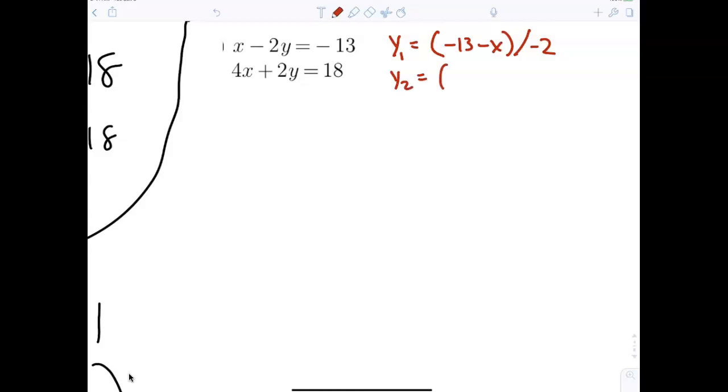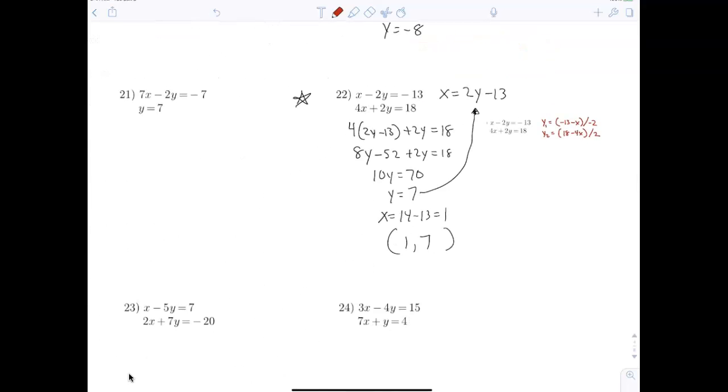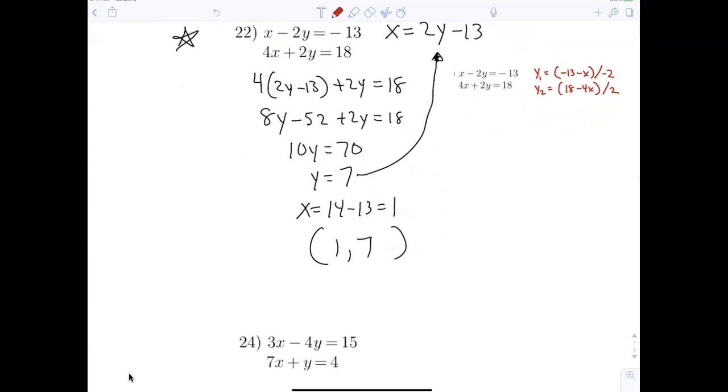So now y2, parentheses, what? 18 minus 4, divided by negative 2. Divided by what? By positive 2. Does everybody agree with that? Now type that in the calculator. That doesn't take long. And double check our answer. Is it correct? Of course. Okay. All right. Practice with your calculator.